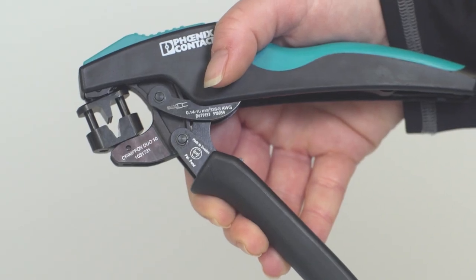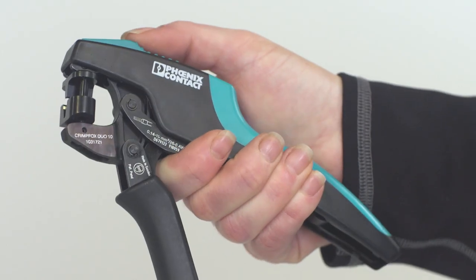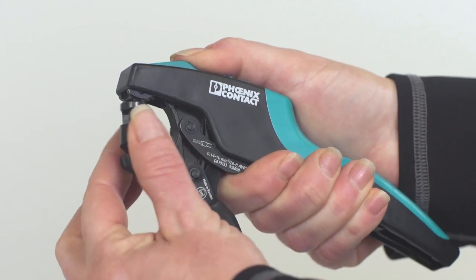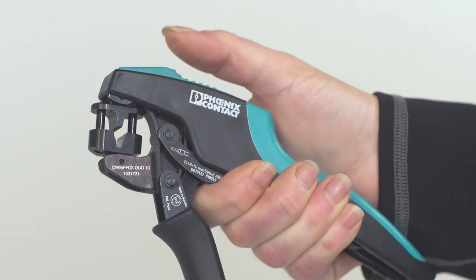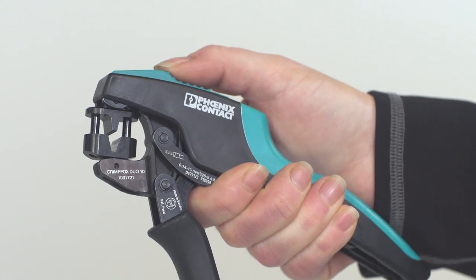The Duo features a ratchet mechanism that assists in completing a solid crimp. The key feature of the Crimpfox Duo 10 is the rotating die. When the crimper is in the open position, push down on the green lever on the top handle. While pressed, rotate the die to the desired position. When the button is released, the die will lock in place.